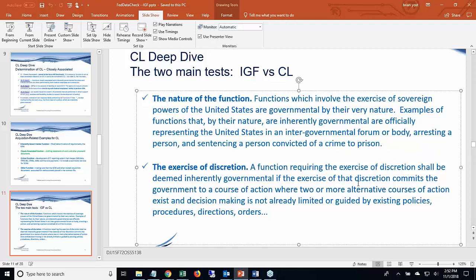Making an award to a vendor to develop an IT system: you're committing the government to a course of action, so that's IGF. You sat in on the evaluation board as a non-voting member and provided some price analysis for federal employee review. Well, that would be a CL. Didn't commit the government to anything. It supported the decision of federal employees to commit the government to something.